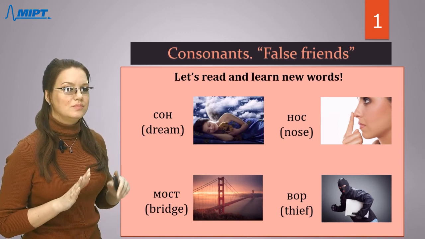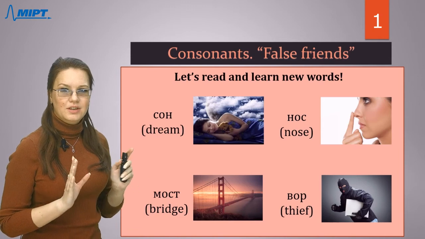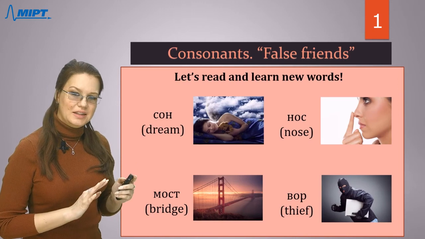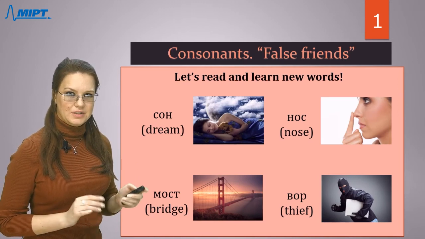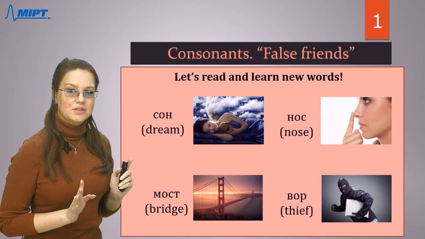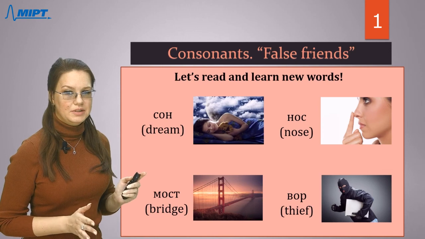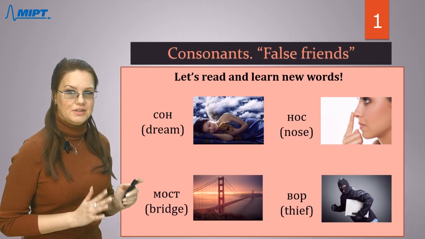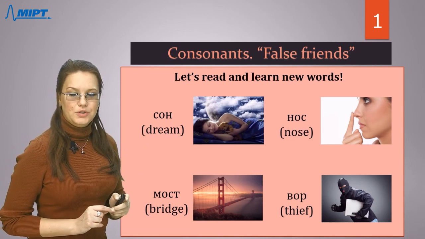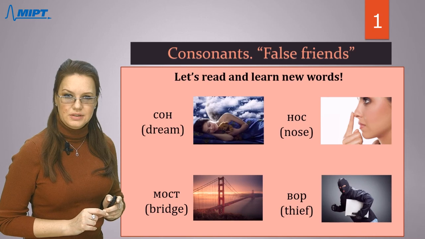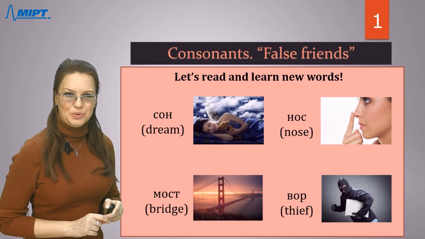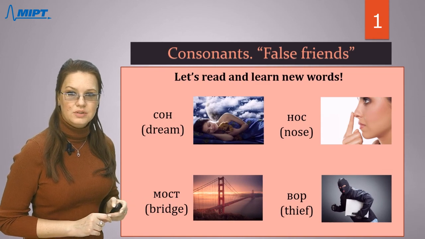So, these words contain true friends and false friends, these consonants from two groups of consonants. Be extremely careful with these letters that look similar to English but sound different, like son. Want to remind you, the last letter is the letter N, and the sound is N: son, nos, most, вор.